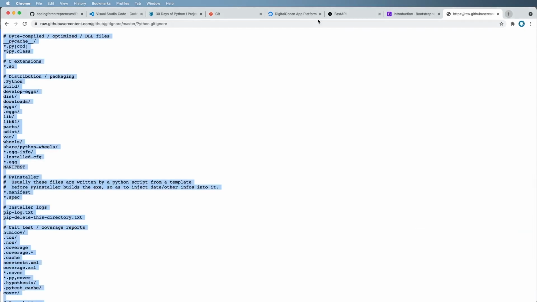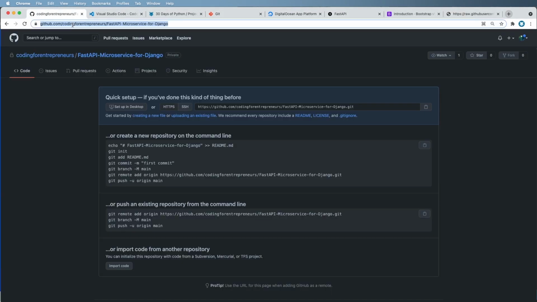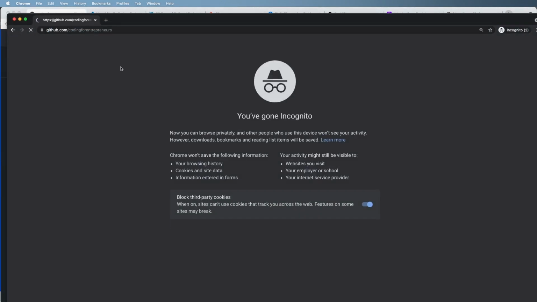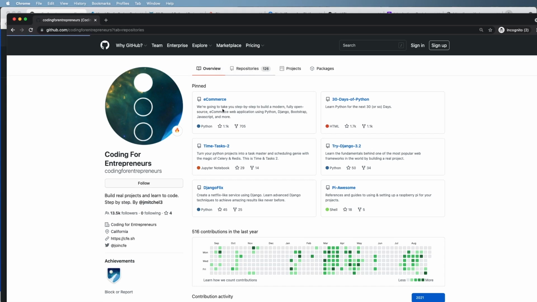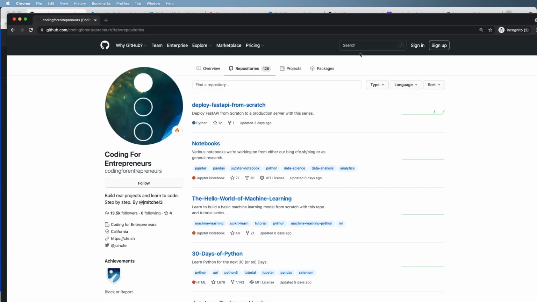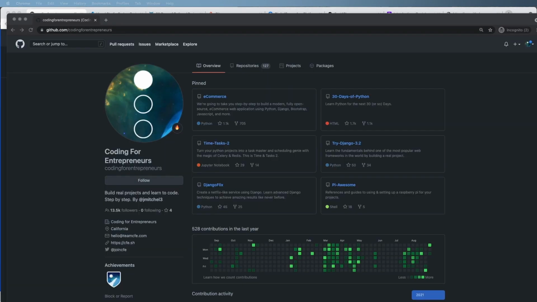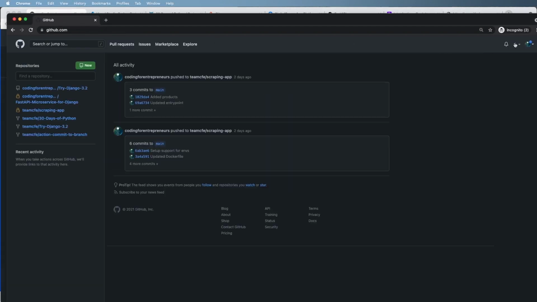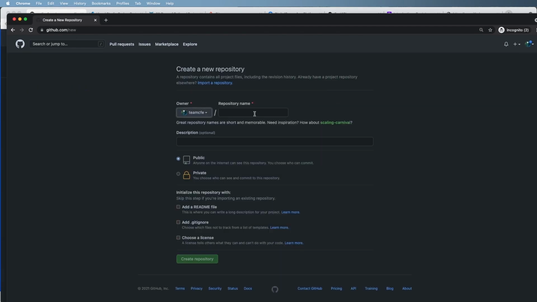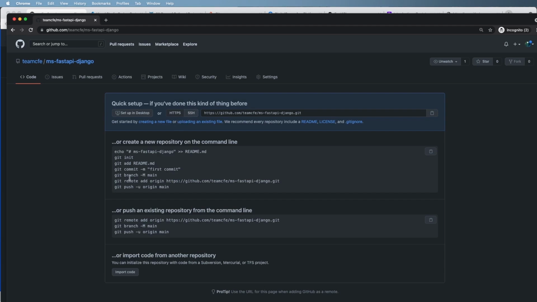There is one other aspect that you probably want to do, and that is logging in to your own GitHub account. And then you can either fork the repository that I have, or you're going to go ahead and create your own, right? So if you were to log in to your own GitHub account, you would come in and create a new repository, and then you're going to call it whatever you want. So in this case, you could call it MS FastAPI Django, just like we did. And then you can come through and create this repository. Now I'm going to end up deleting this one because this is not the repository I will use. So everybody will have access to it, which you'll see in a future video.